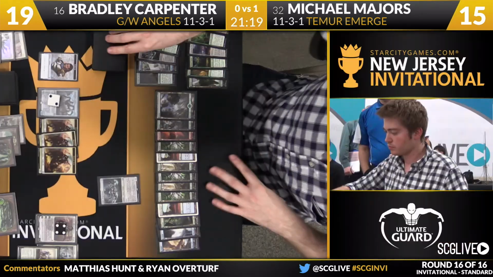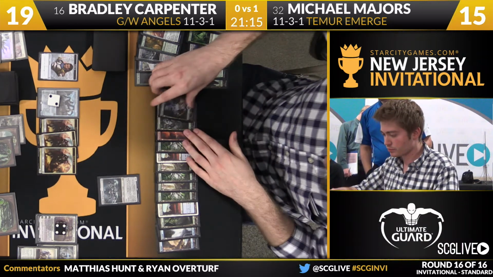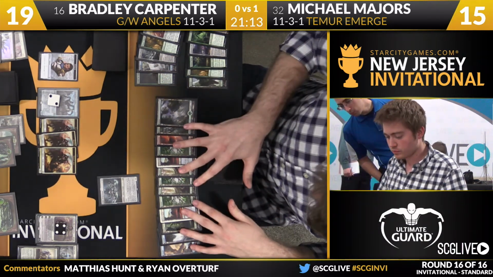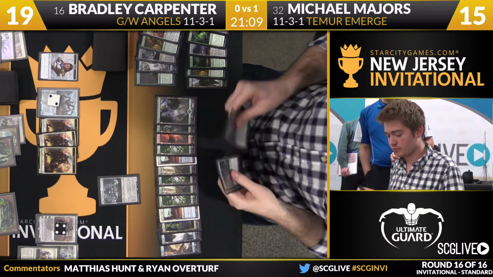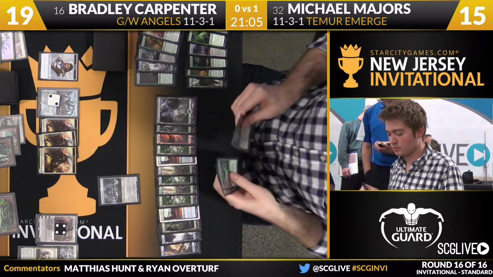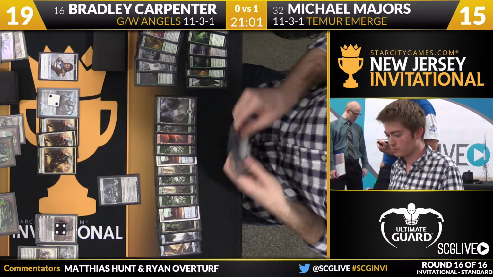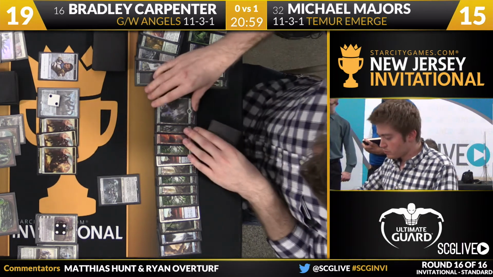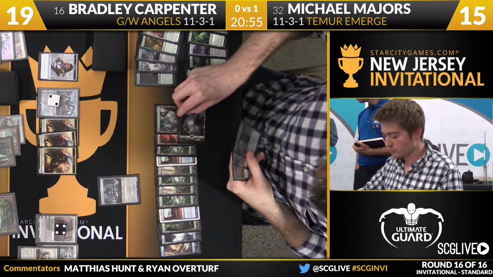That threatened a lot of potential damage to Majors here, whereas the rest of the stuff is cleaned up relatively nicely by the Kozilek's Return. Of course, the Hangerback Walker surviving the first side there is problematic. Back over to Majors' turn. 3 cards in hand. He's facing down some pretty large creatures on Carpenter's side, but he has added Kozilek's Return to his graveyard, so this may all be fine.